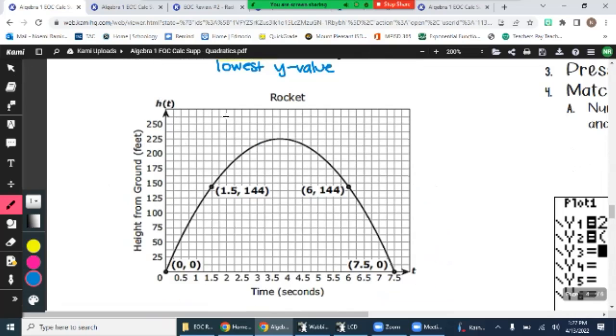We're looking for the maximum value. Think about it. Which one of these 4 would I use? None of them. Correct. On the STAR test, a lot of the times they're going to include points that you don't even need. This is a y-intercept. Believe it or not, people are going to try to pick this number. You don't need any of these 4 points. We're asking for the maximum value, for the highest point. Neither one of those 4 is the highest.